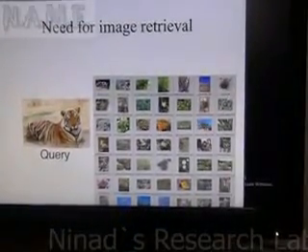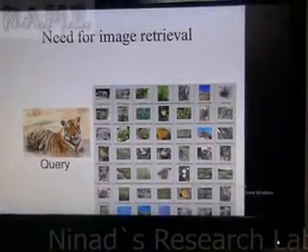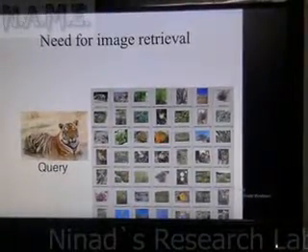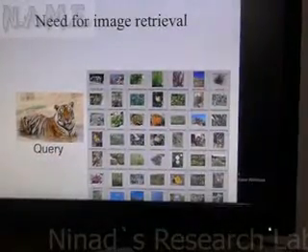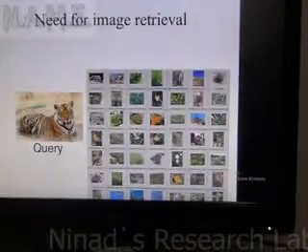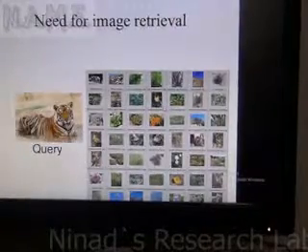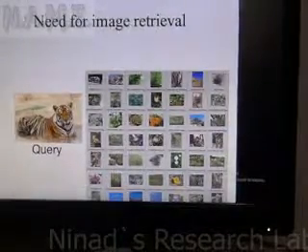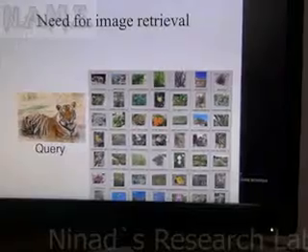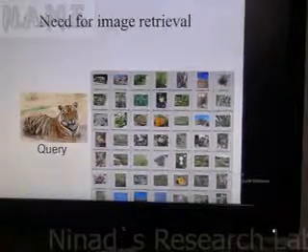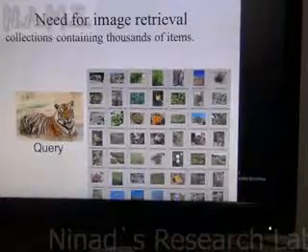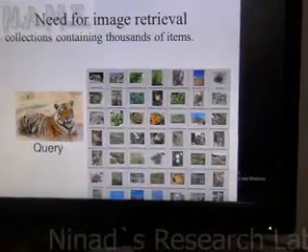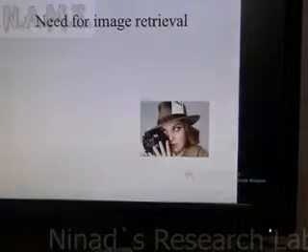Now the observation method fails when you cannot see the end of the database. It's a huge database and I have my query image. Here observation will not work. I cannot keep on looking through 1 lakh images every time to find the matching image, and that's why we need a computerized system for image retrieval. For thousands of images you cannot do the same thing which you can do for 3 or 4 images.